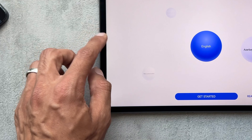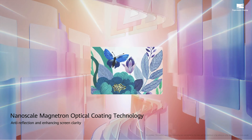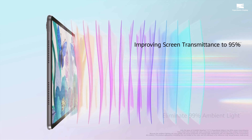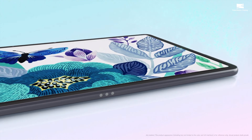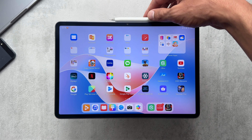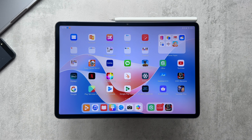Let's talk about one of the most crucial aspects of any tablet — the display. The MatePad 11.5S has an 11.5-inch IPS LCD display running up to 144Hz refresh rate with a PPI of 291, covered in what Huawei calls nano-scale anti-glare etching technology — or in simpler terms, a matte display. You can attach the pen magnetically on the top and it connects via the NearLink technology, and will also charge via this connection.